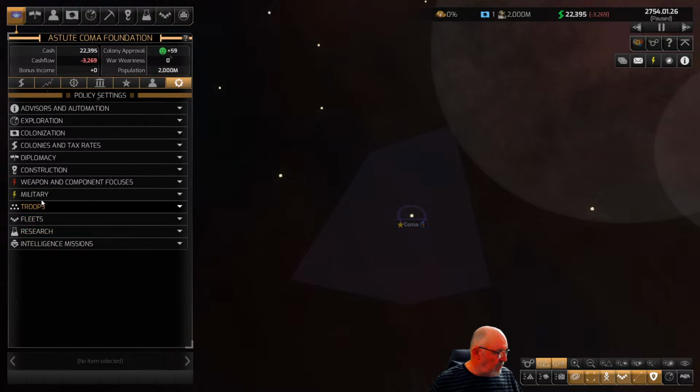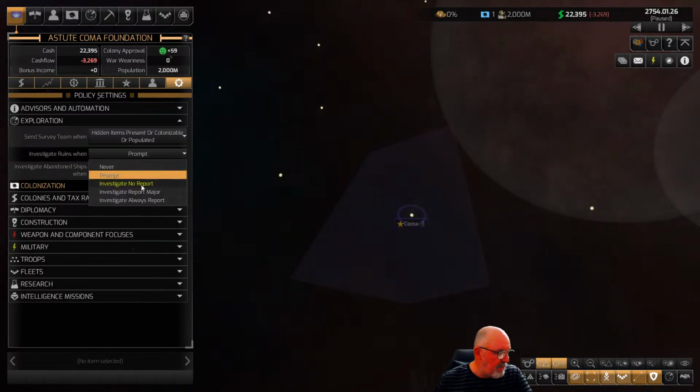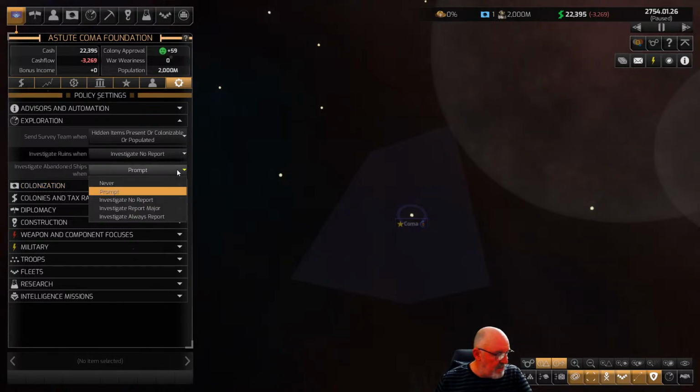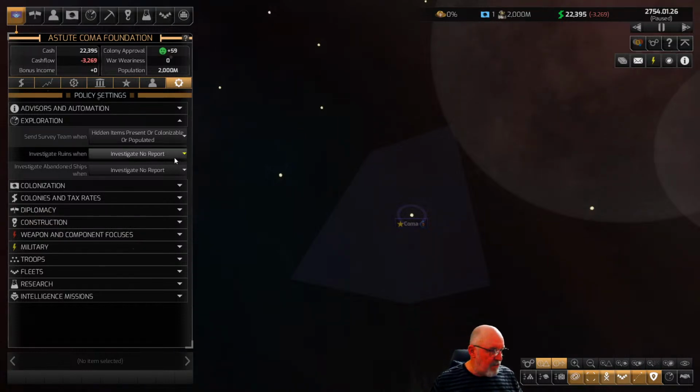And if we go to exploration, the second one down, and down through here, send survey team when hidden, that's okay. Investigate ruins, at the moment, it's still going to prompt you and ask you. So you set that one to investigate with no report, and this one to investigate with no report. That way the AI has complete control and will not ask you a single question. You can just play away with that setting. I'm going to leave the others just so we can keep a bit of a track of what's going on, so I'm just going to go to prompt and prompt.